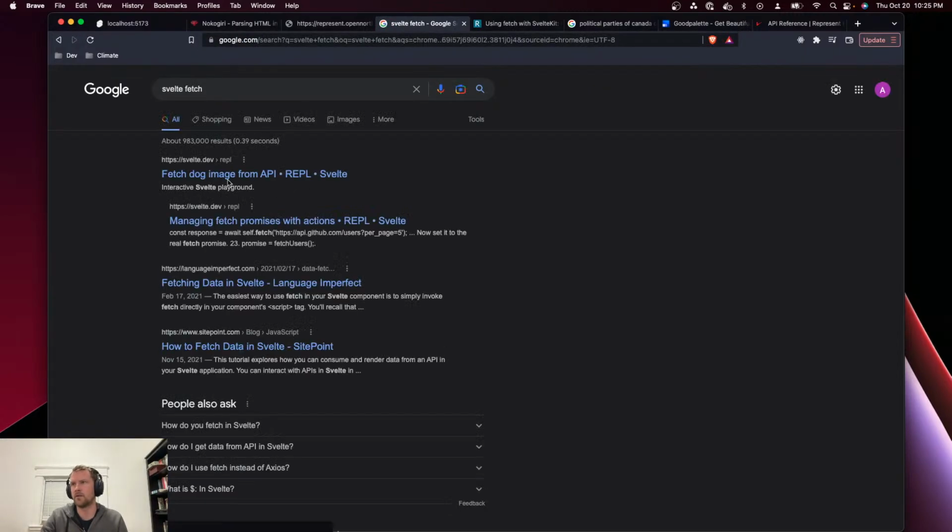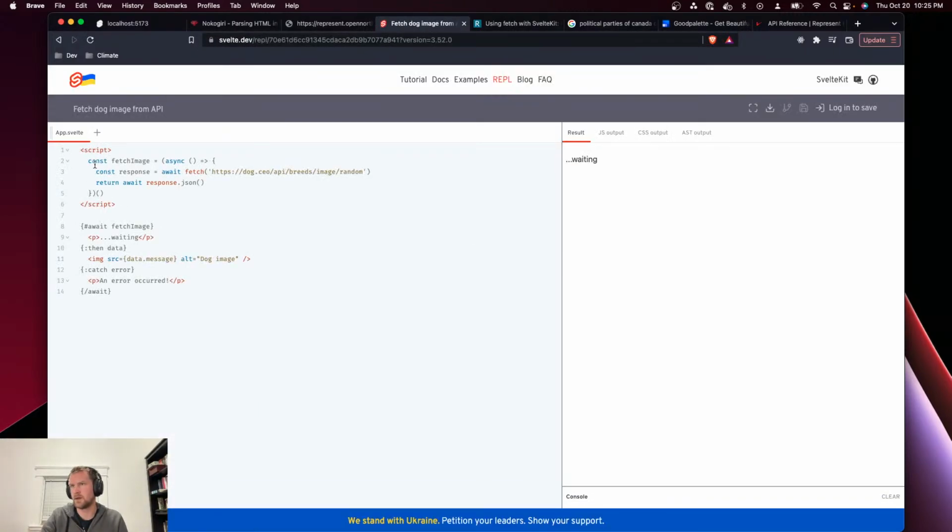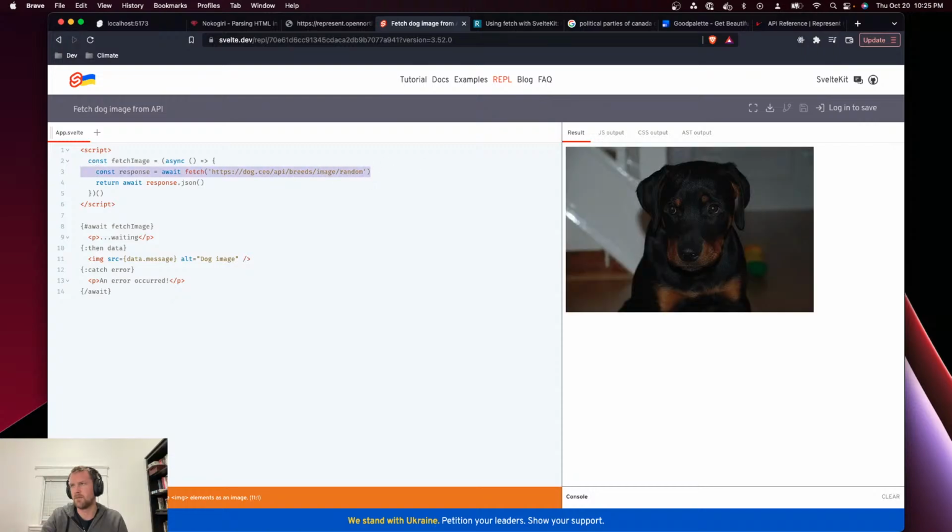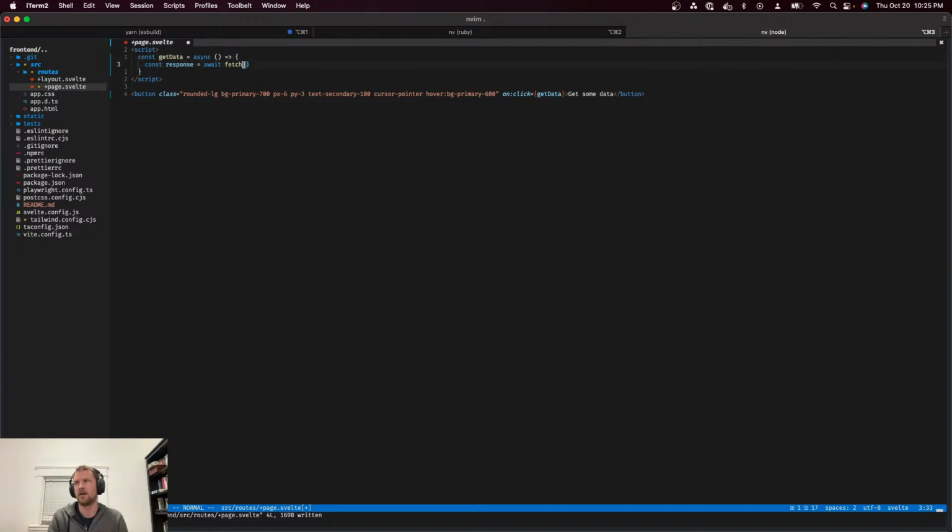For example here, it's meant to be basically the same as the regular API for fetch and everything, so I'm just going to use that and then return that as JSON.